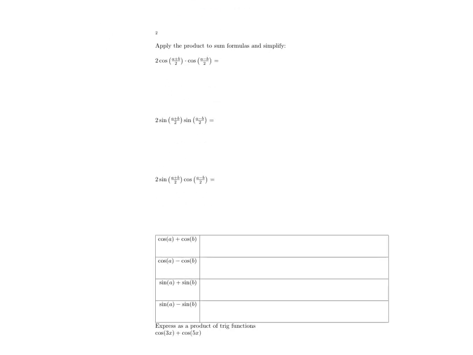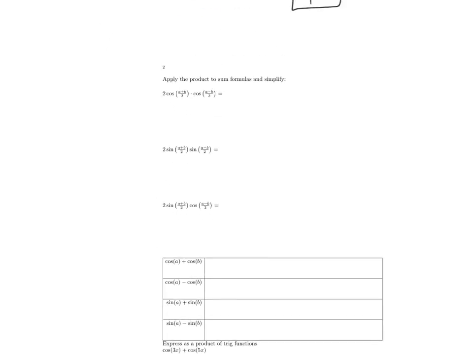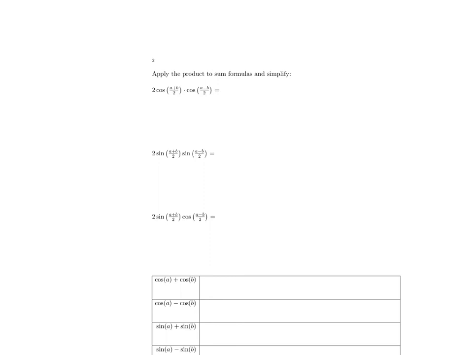And those formulas will just come from looking at the product to sum formulas and writing down those with the correct inputs so that what we see at the end is exactly a sum. So we'll fill in these formulas and as a consequence we'll use the product to sum up here and as a consequence we'll get the sum to product right here.